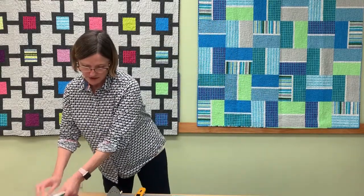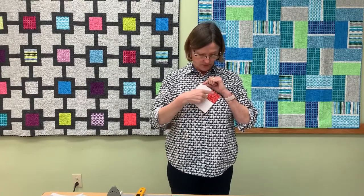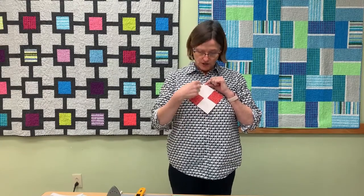So the first thing we're going to do is learn about the no waste method of flying geese. You're going to take a 5 1/4 inch square, and this time I'm using the red, and you're going to take your two 2 7/8 inch squares and line them up on the diagonal so that the top one tucks on the top and the bottom one tucks on the bottom. You're going to draw a line from point to point, and just like your half square triangles, sew a 1/4 inch on each side of that line. Then you're going to cut it apart.